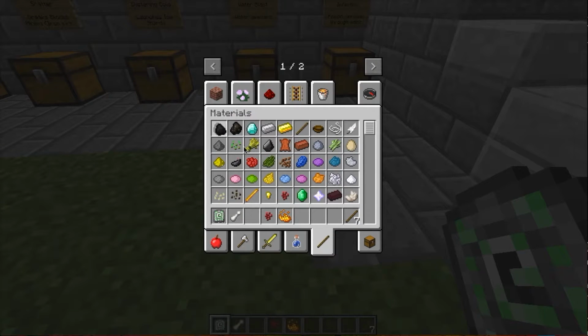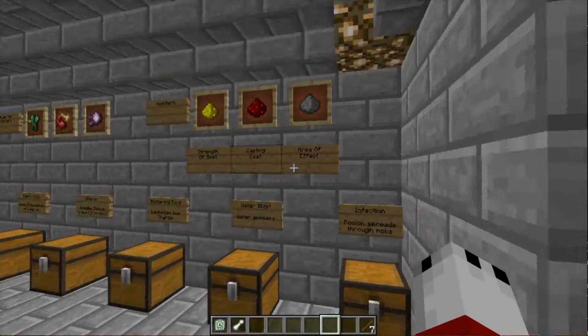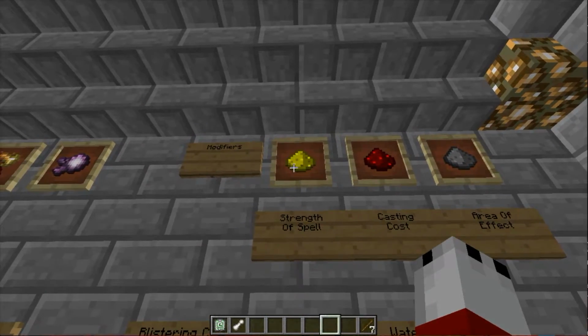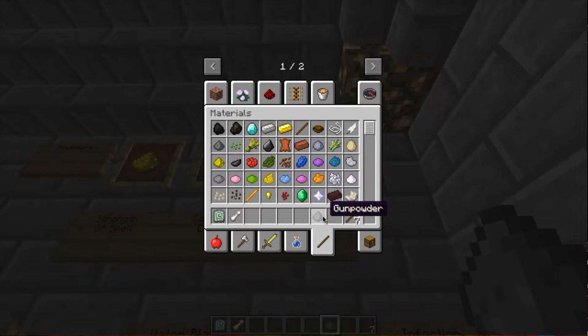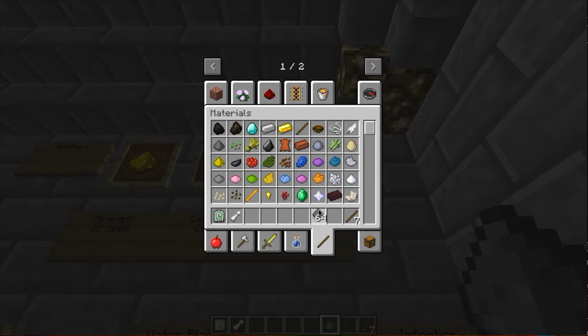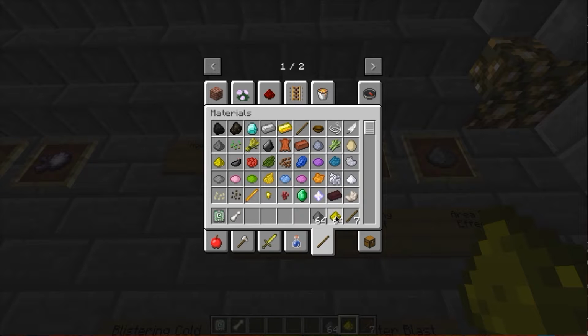We then need coal and charcoal. All right, so let's put these 4 in. 1, 2, 3, 4. Now we're going to want to get strength. I want a couple efficiency. So let's do this. And I want strength. There we go. I only want like 2. Can we do 3 of that?